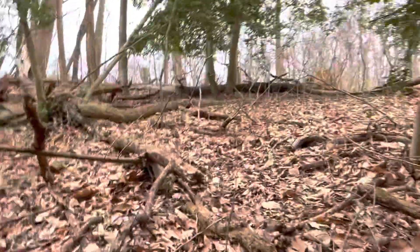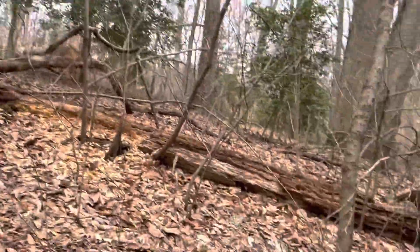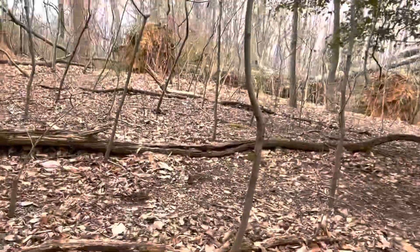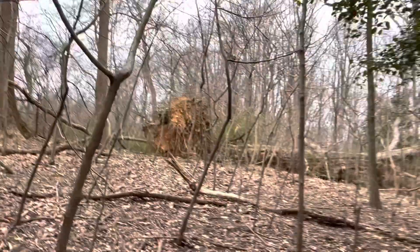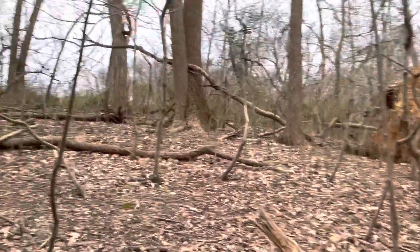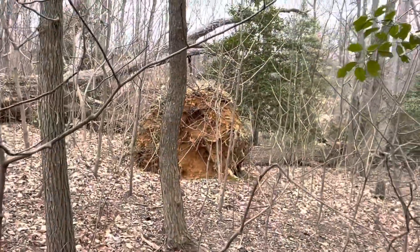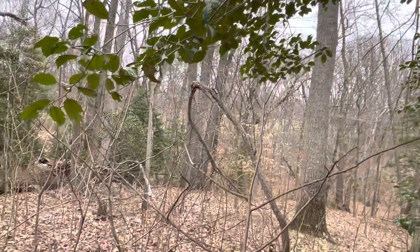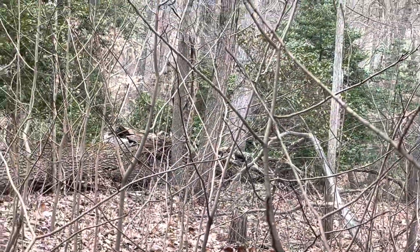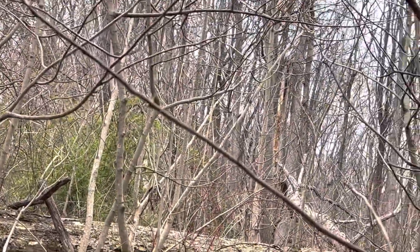I just stepped in a hole. I hope you guys are enjoying your Sunday — I hope I'm not boring you to death with my little walk today. God, look at these trees uprooted from the base, from the trunk. Man, look at that. Another one — it's crazy, look how this one is twisted around. Look at that, back down to the ground. Wow. You talk about — look at all these breaks over there.